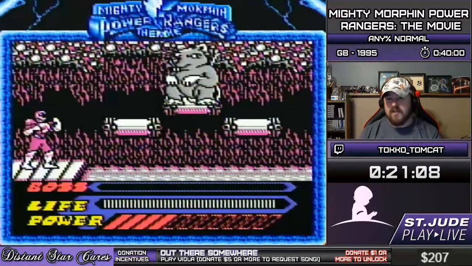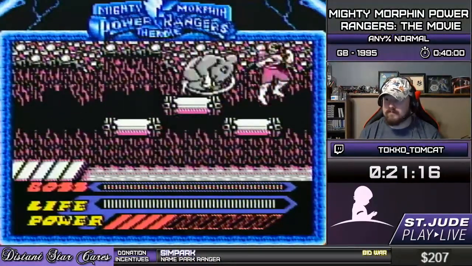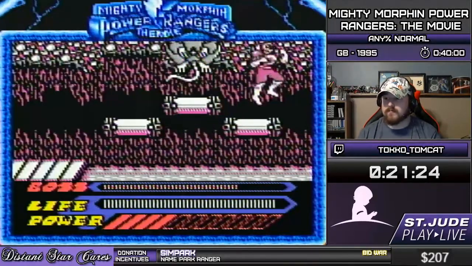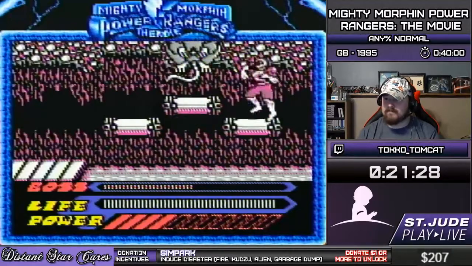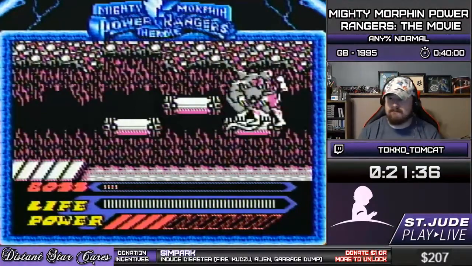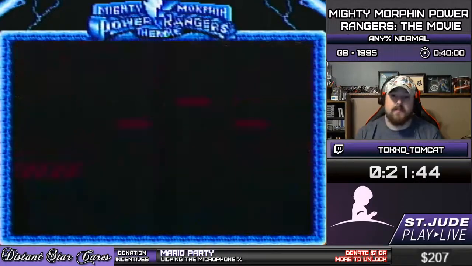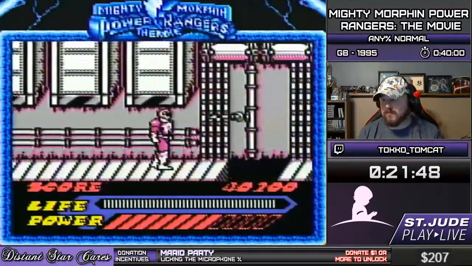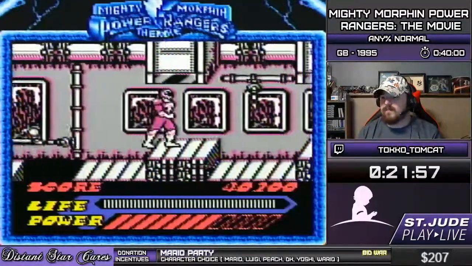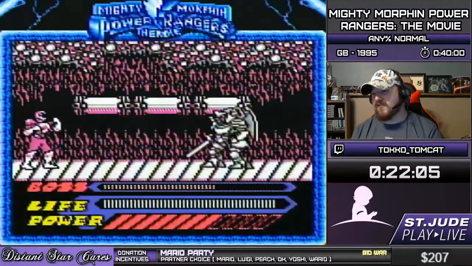And now we come up to the man-sized rat again. Oh. I could have done that with one cycle less, but that's okay. Nearly flawless there. Alright. Pit heavy area number 2. Woo. Blessed be the makers on this one. Because I actually made it through the second pits area. And now we fight Goldar again.